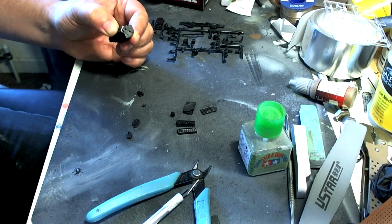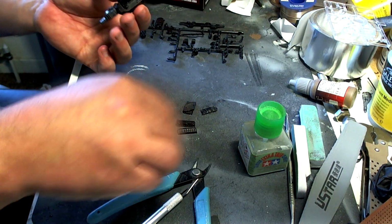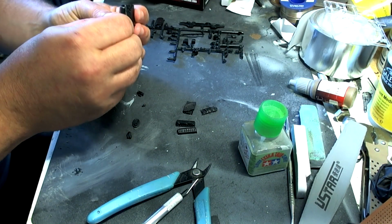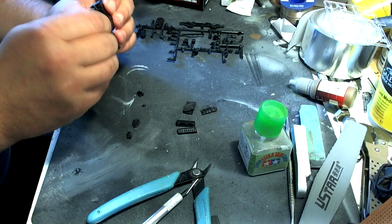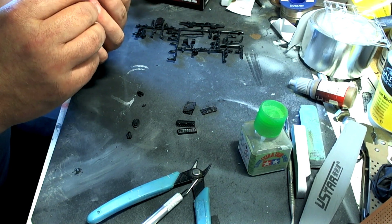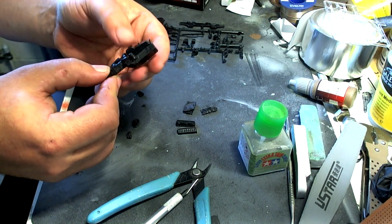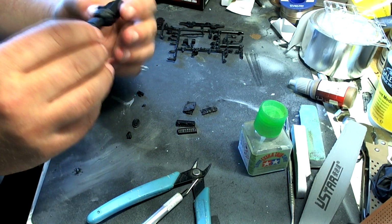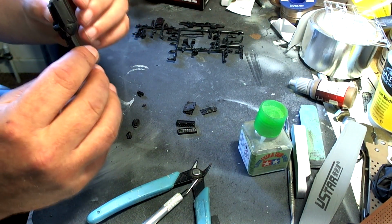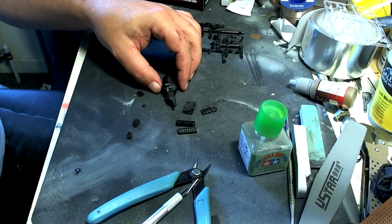Get some of that in there. Then it tells me to put this little doohickey right here, which we're going to do. There we go. Okay. So now we've got the oil pan on and we've got the oil filter on. At least I think I'm doing it right. Am I doing it the wrong way? No, I am doing it the correct way. Good. Right. Okay, so we'll let that dry for a few minutes.